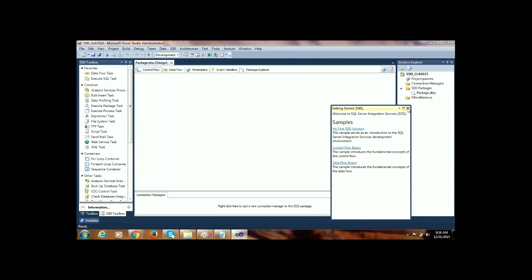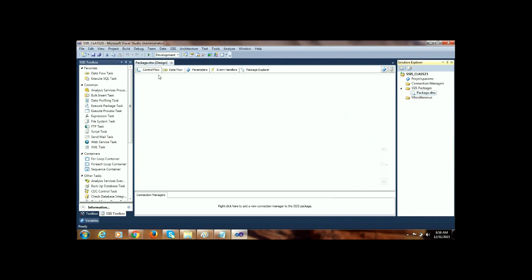We are going to see all this architecture and the different objects available in the packages in tomorrow's class. We have a lot of things to explain here. So this is the way to create the project file. As of now, we created a project for SSIS packages. I will explain all these things in tomorrow's class. Clear?